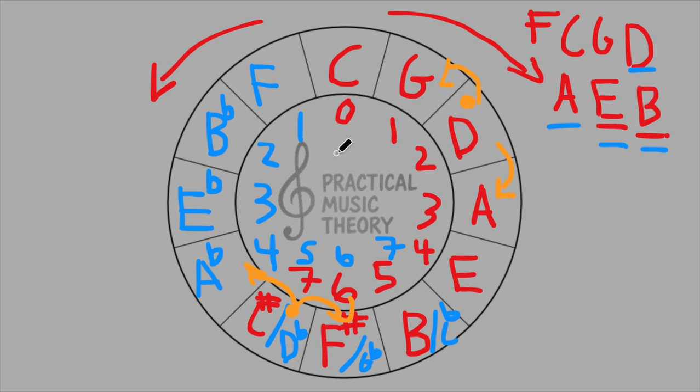And so what we're seeing here is that just by getting half of the circle of fifths, we can not only understand the entire circle, but we can see how different keys are actually really closely related to each other. And that is another important reason why we memorize the circle of fifths, because it shows us how different keys are related to each other.